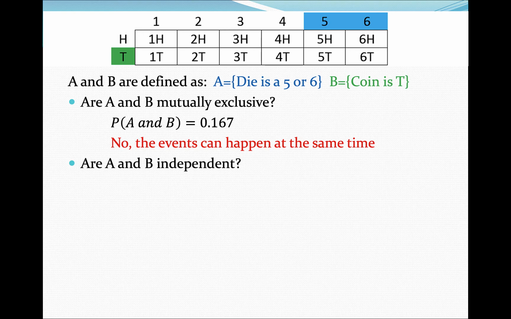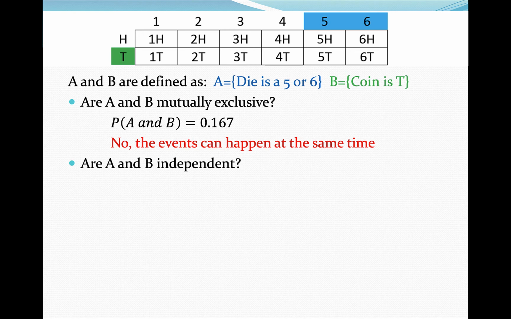So the general idea is here we're rolling a die and flipping a coin. When we roll the die, is that going to have an effect on the outcome when we flip the coin? And of course, we know in this case it's not. Rolling a die and then flipping a coin, the outcome on the die is going to have absolutely no effect when you flip the coin. So that means these are going to be independent.